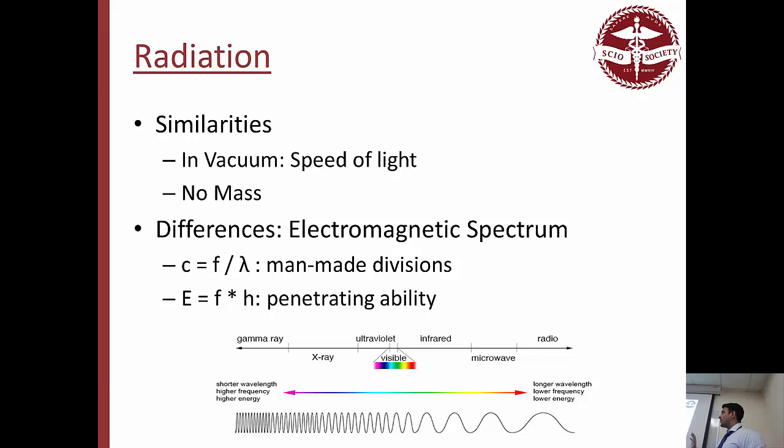Okay? So that's cool. So the similarities between all types of radiation is that they all travel at the speed of light in a vacuum. They're all massless. And then they have these equations that describe how they function. So frequency is one way to describe them. Wavelength is another way to describe them. Remember, wavelength and frequency are inversely proportional, so they're related to each other. And then energy is basically dependent on the frequency. And when the frequency is higher, there's higher energy in that radiation. Okay, everything's clear so far. This all makes sense. This is the basis of radiation.